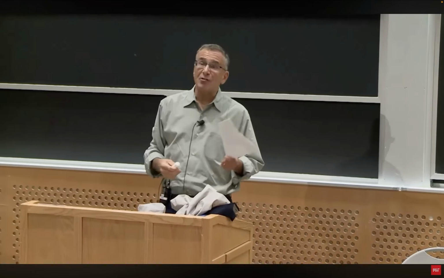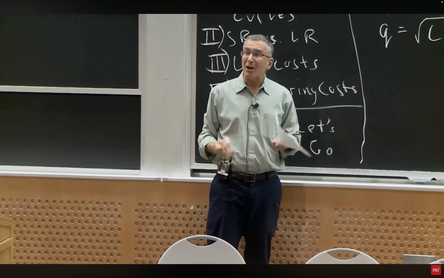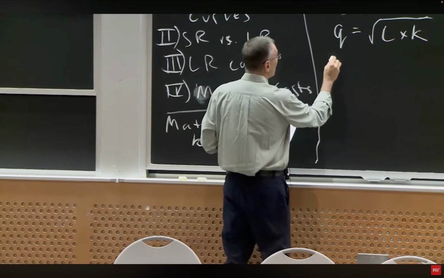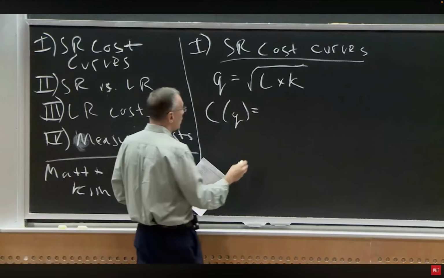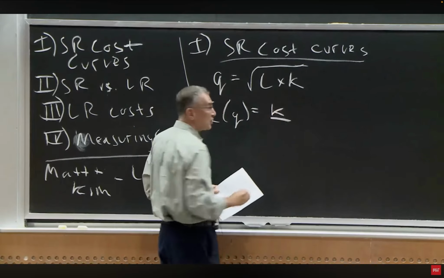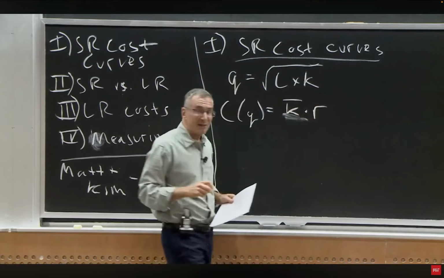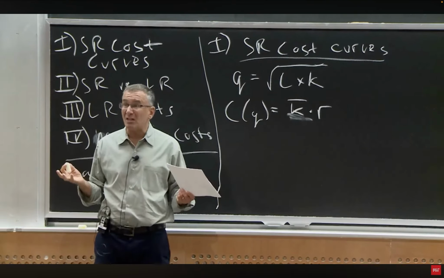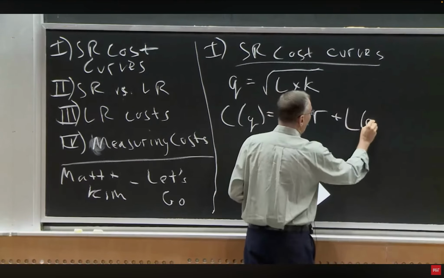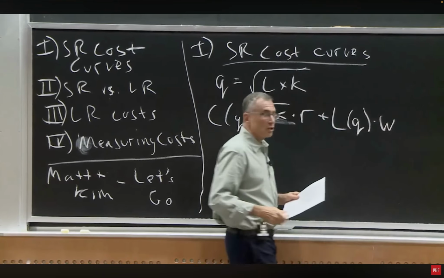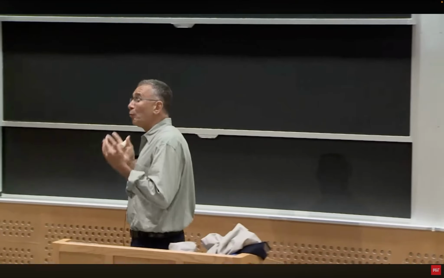Now, what we want to do today is write down a new function, which is: what does it cost to produce little q? For any given L and K, what's it cost? Well, the cost of producing little q, which is a function of q, is equal to the amount of capital you have, which is fixed, times the rental rate of capital. Remember, that's the price of machines, their rental rate, plus the amount of labor, which is a function of Q, times the wage. So basically, your choice variable is how many workers you want to have.